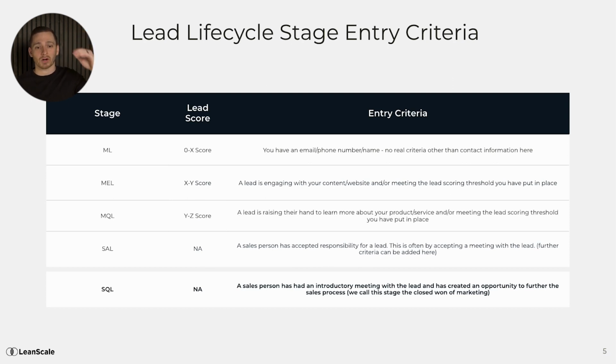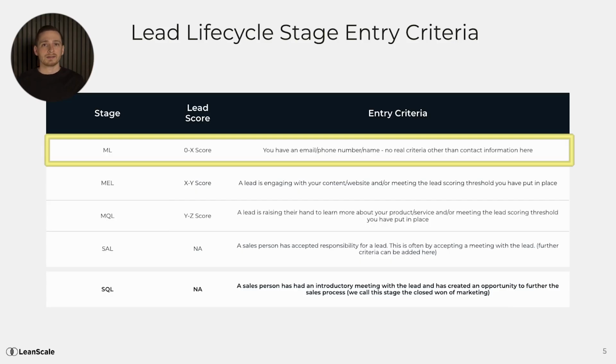Starting sequentially at that marketing lead, there are really two methodologies you could have. If you're a little bit more advanced and have a more sophisticated system, or if you have a lot of volume that you really need to sift through, having a lead scoring model in place is going to be really important. We'll talk about what that means in a little bit. Or it may be beneficial for you to have a simple action-based entry criteria to move from one stage to the next. So this means one event or a handful of events that take place will move it from one stage to the next one. It doesn't necessarily take a combination of events to happen.